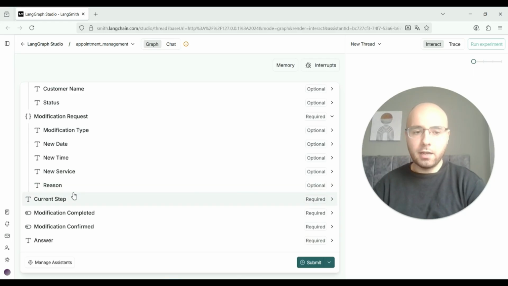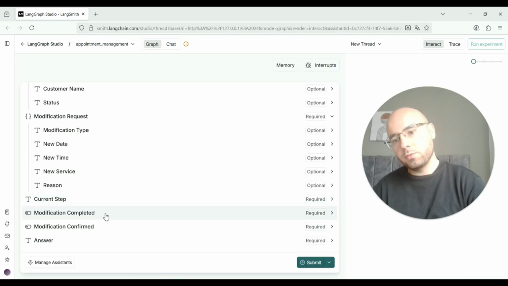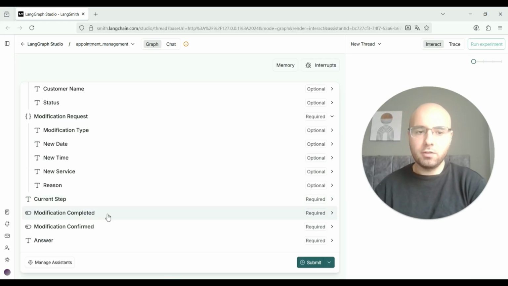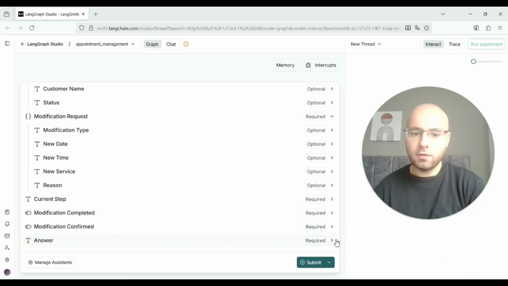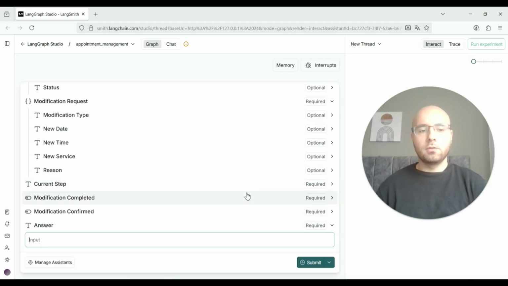It's a kind of context to have better information. And we have the modification completed and the modification confirmed, which are flags that we use to make some routing in the graph. And as always, we have the answer field.